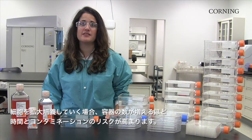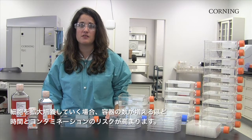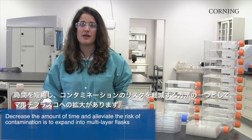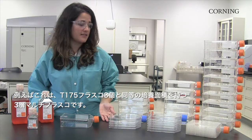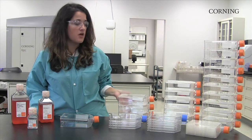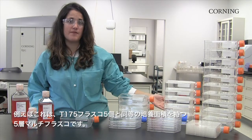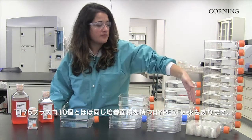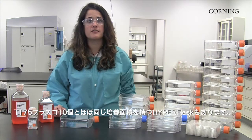When expanding cells into multiple vessels, the amount of time and the risk of contamination increases. One way to decrease the amount of time and alleviate the risk of contamination is to expand into multi-layer flasks. For example, here I have a 3-layer flask, which is a similar growth area to 3 T175 flasks. We have a 5-layer flask, which is the same growth area as 5 T175 flasks, as well as a HYPERFlask, which has a similar growth area to 10 T175 flasks.